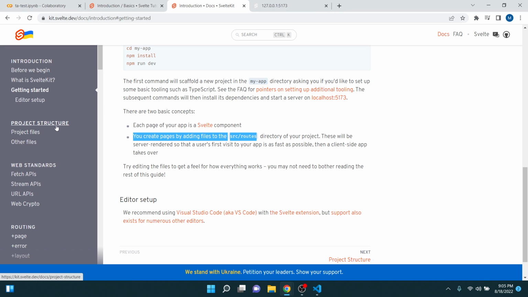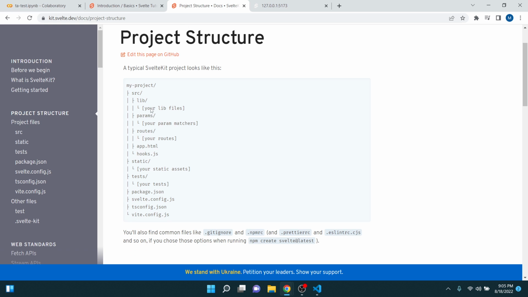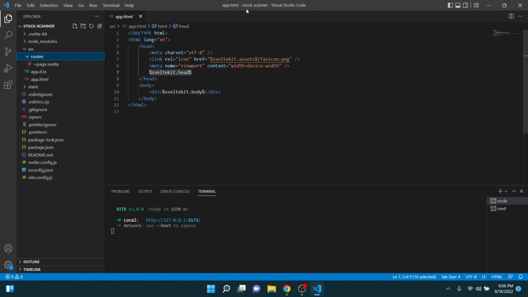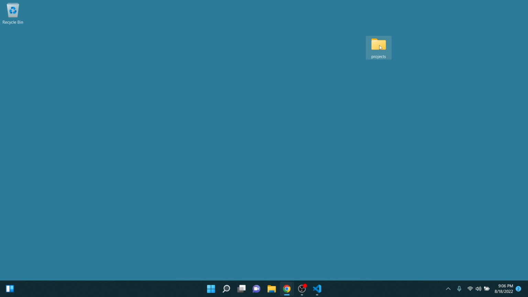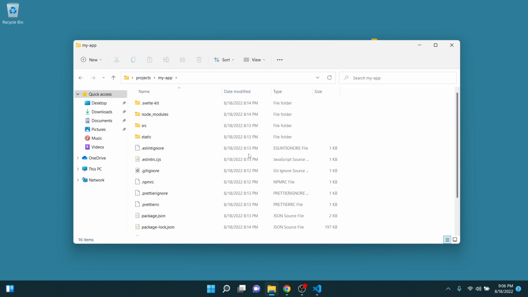Next thing I want to look at is the project structure and just figure out how that works. A typical Svelte project structure looks like this. Okay, we have source. Wait, actually, yeah, this is my stock scanner. Last time I did look at their demo app that comes with SvelteKit, the CLI tool that creates a new project, and they have a demo app in there that you can create.